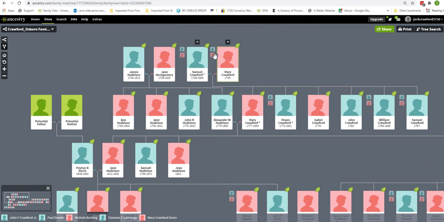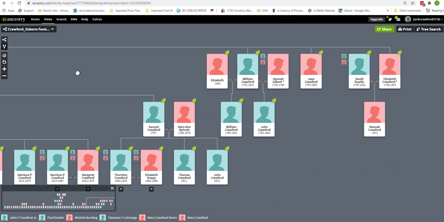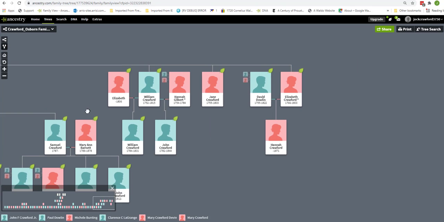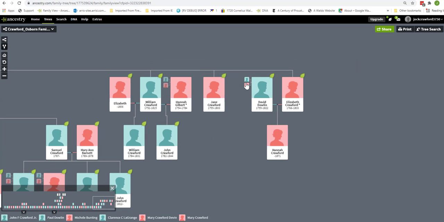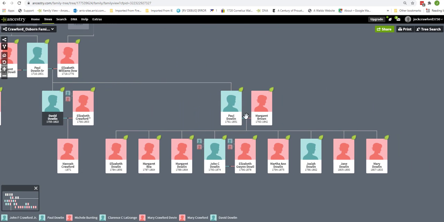Let's come up real quick. Since we saw that all the matches were not to the Dowlin that married a Crawford, but to a Dowlin that looks like we don't see any relation to a Crawford, and in the Crawford descendants, none of them go back to a Dowlin, why would the Crawford descendants and the Dowlin descendants of Paul specifically tend to get a match that points towards them having a common ancestor?